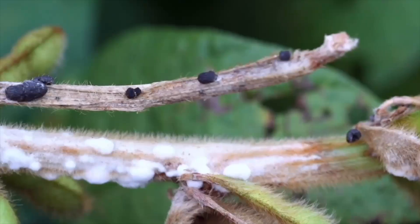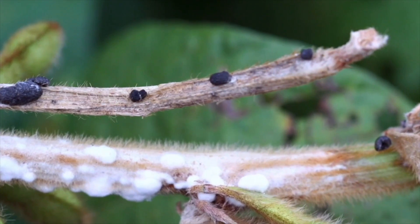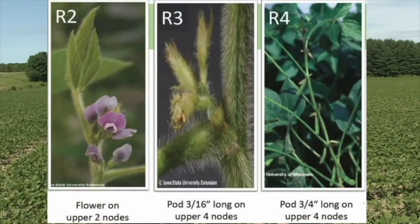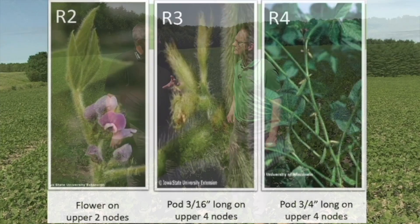So what are we looking at — R2, R2.5? Take us through that. So soybean fungicide, I'm really focused on the white mold play first. That's an R2 to R2.5 timing. What does that actually look like on the plant? Regardless of the number of nodes or vegetative stage, you're looking for the presence of a flower on the top two nodes of the soybean plant — that's your indicator. Growers and applicators tend to get caught off guard on this one. We like to get to that Canada Day weekend, hopefully nearly done with herbicides by then, take a breather. And all of a sudden R2, R2.5 lands around July 4th to July 10th in a lot of cases. We tend to get caught napping on that one. So it's important to look at the fields and be ready.